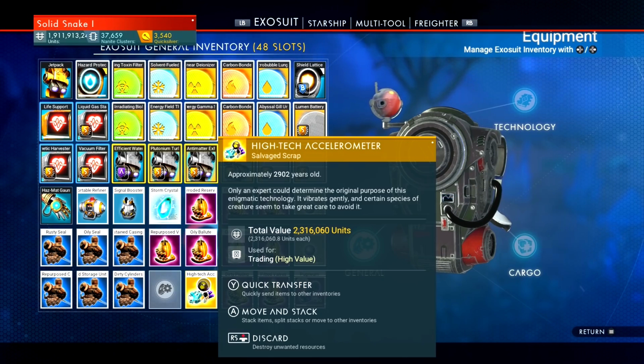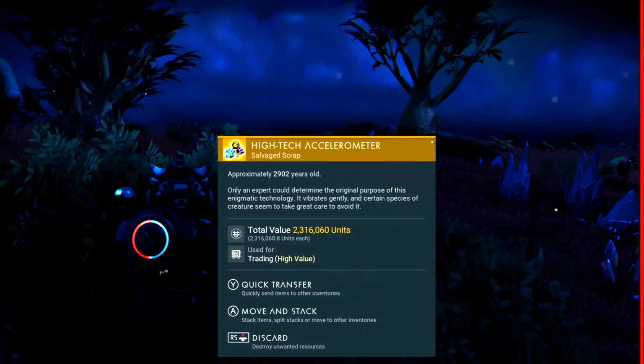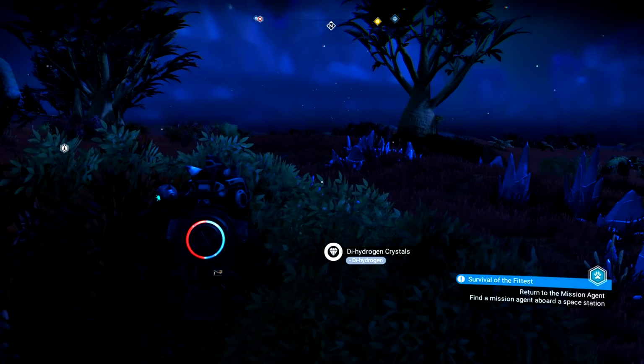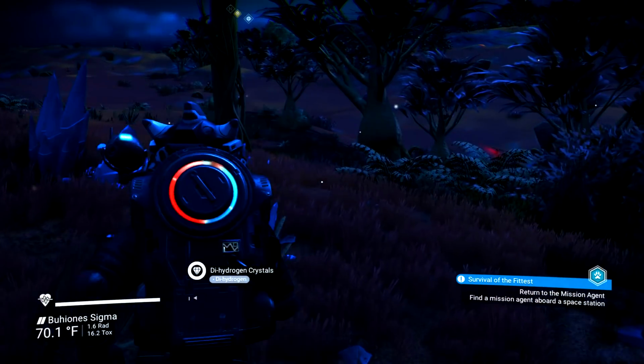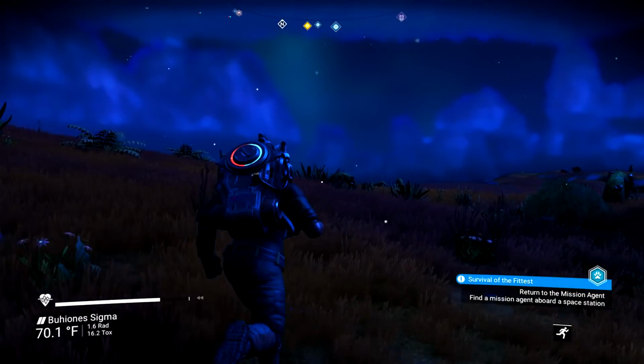2,316,000 units for the yellow. That is the one you want to get, you guys. So you're looking for a 5, not a 2, not a 3. You're looking for a 5 protection. So that is awesome. Holy cow.